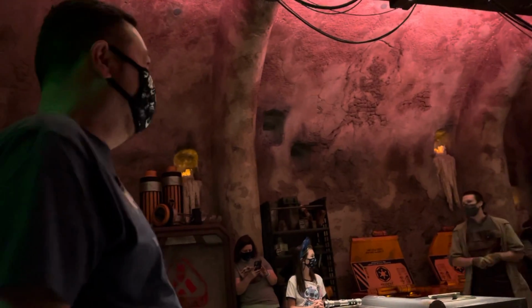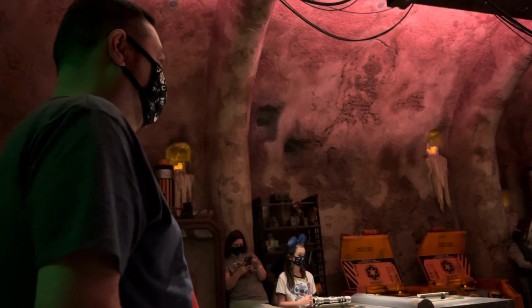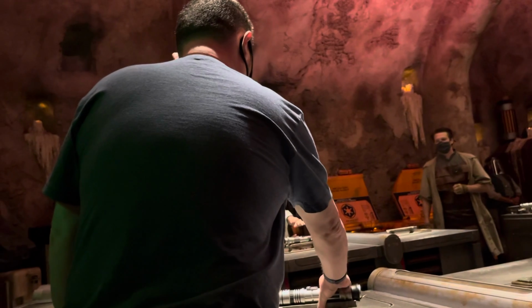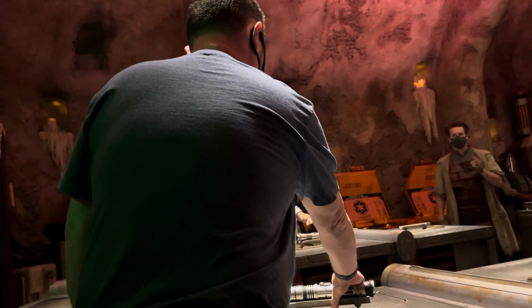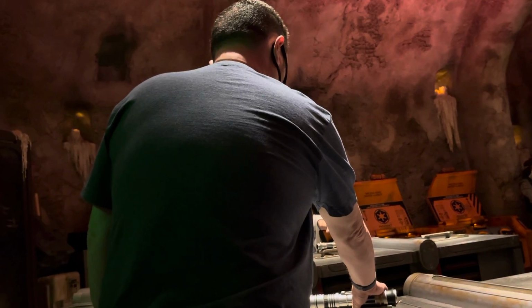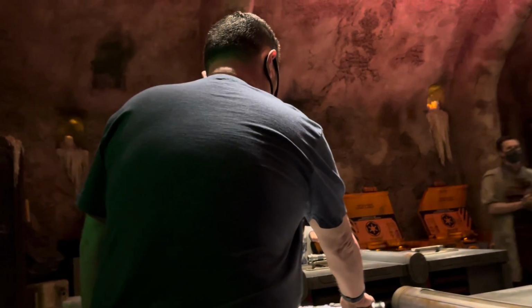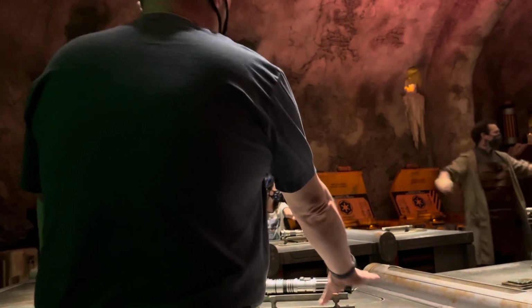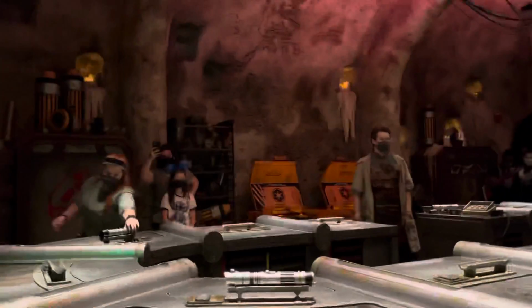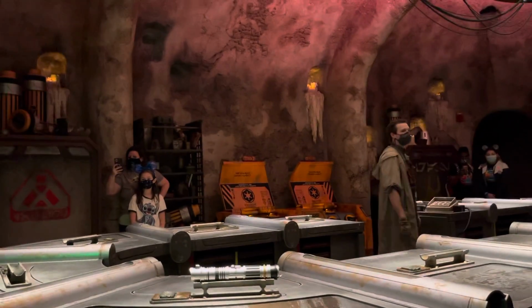Everyone, builders, go ahead and place a hand over your hilt and feel that connection. Builders, you've all completed your hilts and nothing unexpected or traumatic has happened, apart from the rancor, of course. But it's now time to leave those hilts where they are and everyone step back. Step back, as this is the most dangerous part of the build.